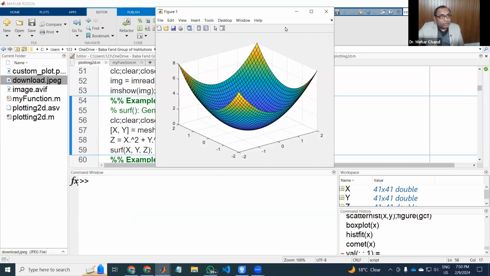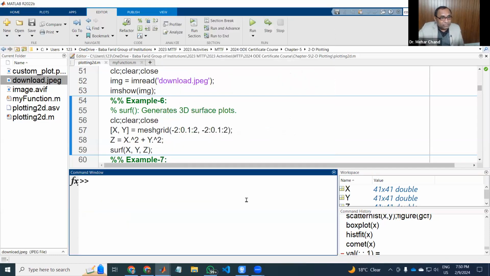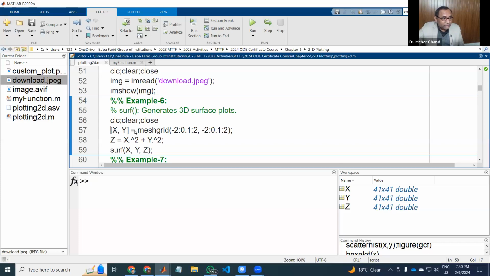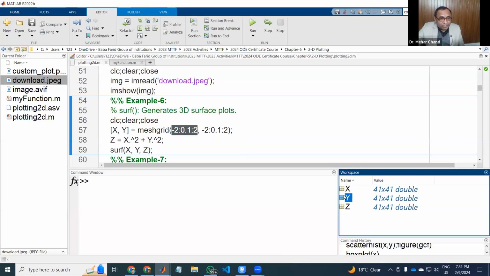Now one more thing we need to check. Come to the workspace. By using this meshgrid, and you know the range of each x and y is the same, -2 to 2, x and y are both the same size.